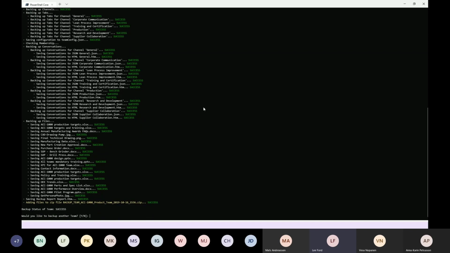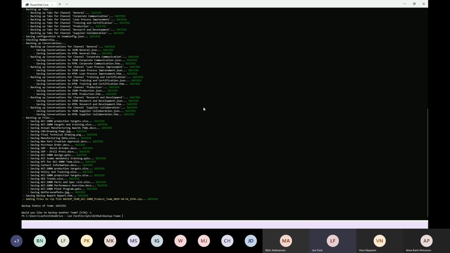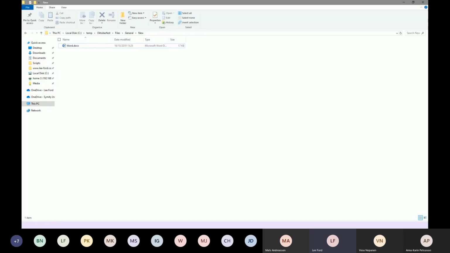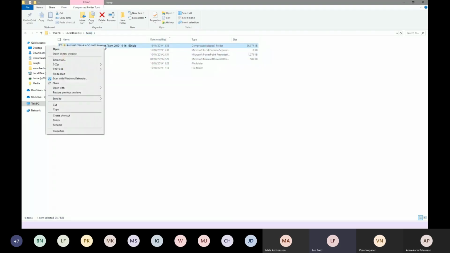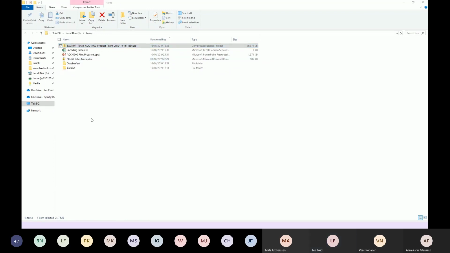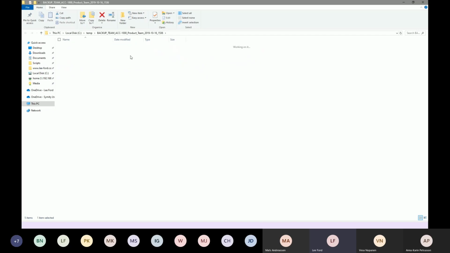Okay, brilliant. So we don't want to back up another team. Now if I go to my temp folder, which I saved it to, I have a zip file. I can extract that. And within that zip file, we have the files in the format that we saw earlier.